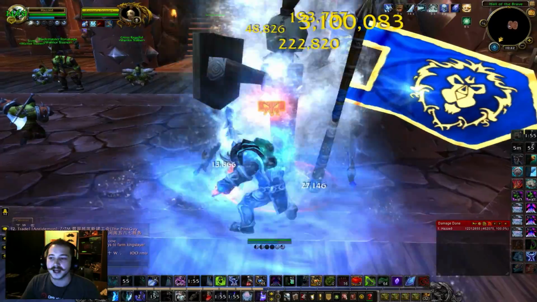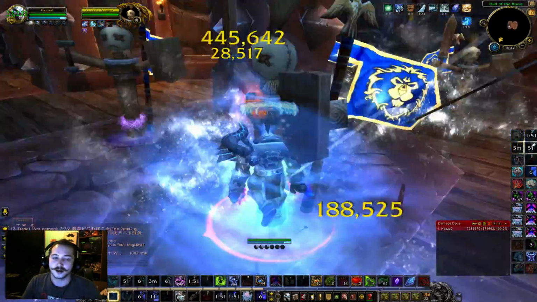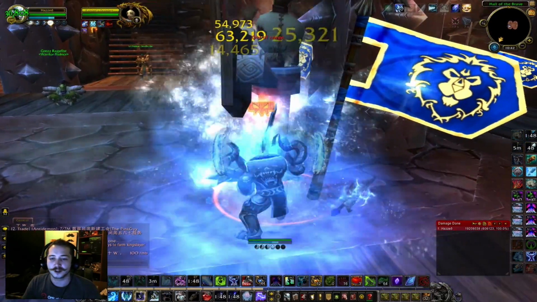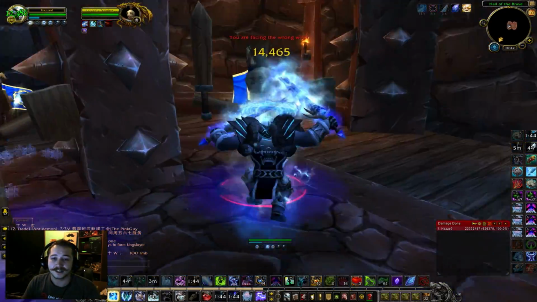Of course, you want to throw in that Howling Blast proc and just go out with that damage as hard as you possibly can. Really, you just need to build up as much runic power as fast as possible with this spec, and then of course unload on somebody as fast as possible.